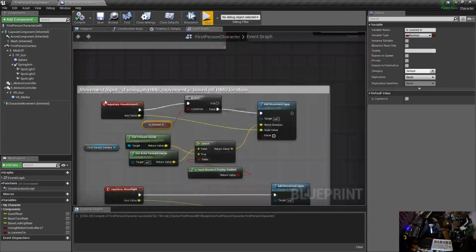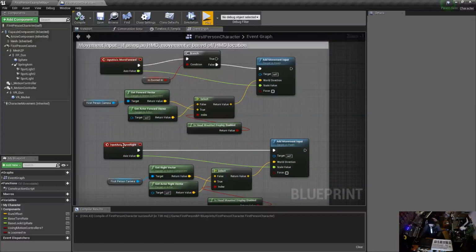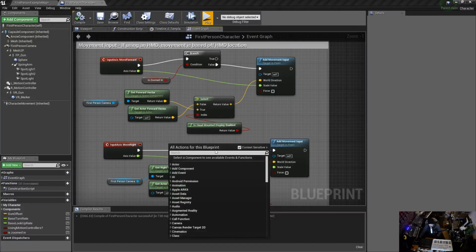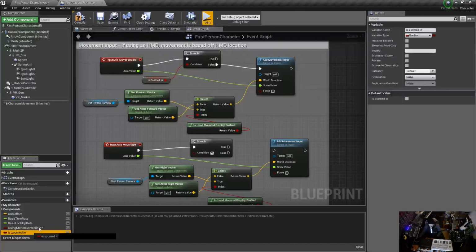All right, so this is basic debugging. I'm still able to go left and right, so I'm going to add in the input, move left and right. I'm going to go to my branch. Again, I keep on misspelling it. Drag that in there. And I'm going to do this in a different order. Is Zoomed In, I'm going to drag into that condition right there. A little check mark, boom. It did it automatically.